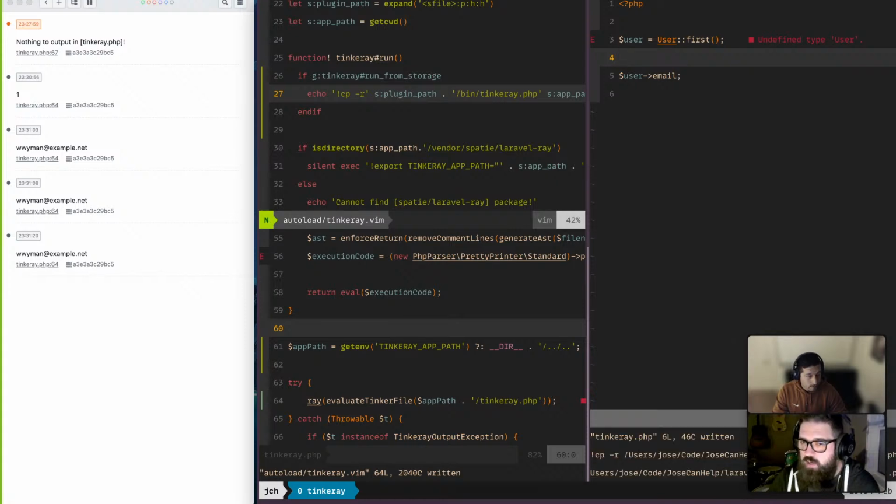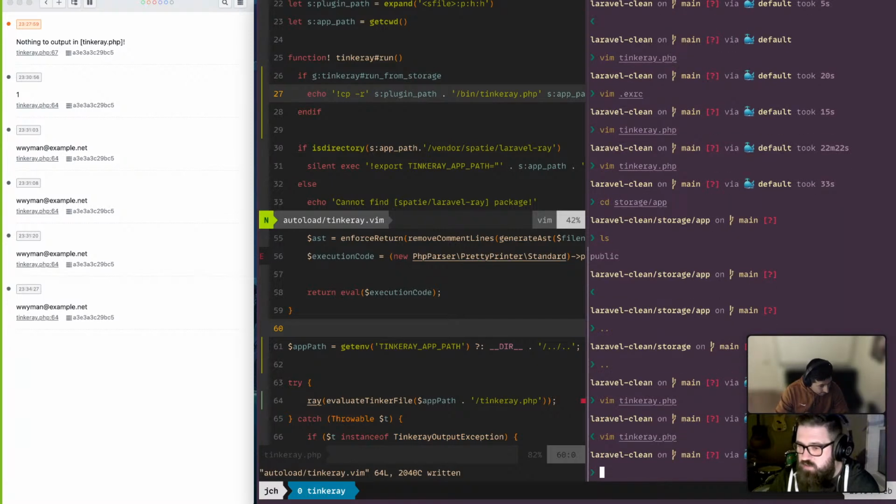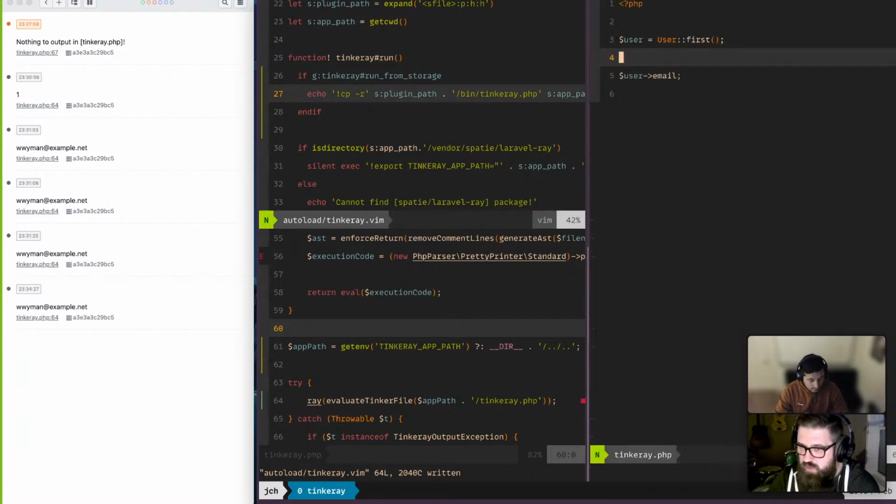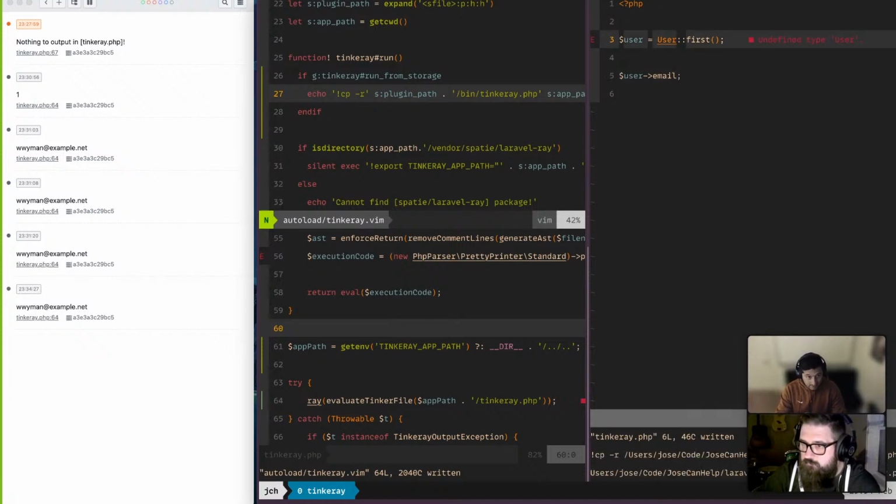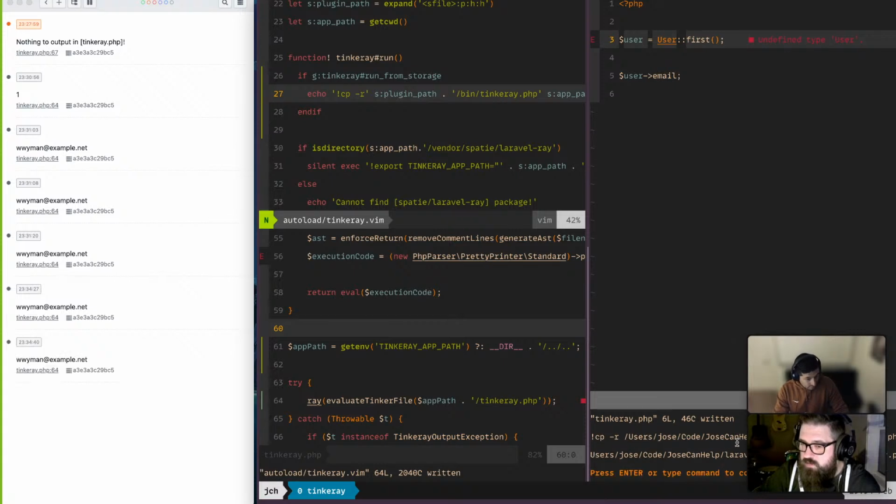I wonder, oh, there it is. If you want to look at that again, just double check the path looks right to you. Oh, I have to save it. That's why. User Jose code, vim-tinkeray, bin, tinkeray.php. Perfect. Yeah, that's perfect.